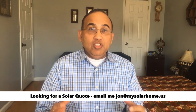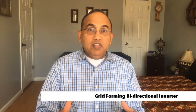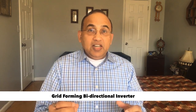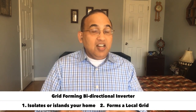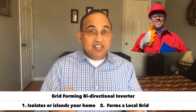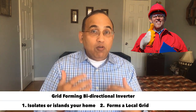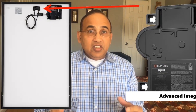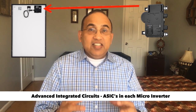Until now, the only way to manage this was to completely shut the panels so that there was no danger of any backfeed going into the grid. But with the Enphase IQ8 inverter, this is a new generation inverter. It's a bi-directional inverter with what is known as grid-forming capability. When there is a power outage, these smart devices immediately isolate your solar system, making the power they're producing go only to your home. They form what is known as an island — this is known as islanding. It's a feature built into the IQ8, using advanced integrated circuitry inbuilt into each microinverter. Beneath each panel you will have one IQ8 microinverter, and each of these has grid-forming capability.